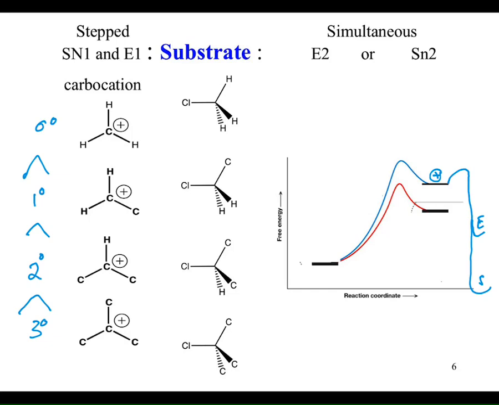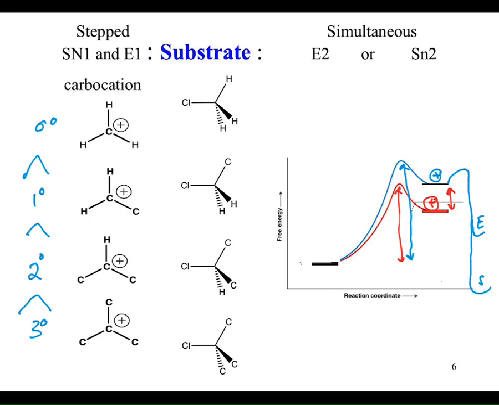Okay, why? Well, this is our energy diagram. The carbocation for the tertiary is more stable, and so it is lower in energy in our reaction, which means the activation barrier to form that cation is lower, which means I am more likely to form it. The other one is higher, making it less likely to go through and form. This is why when we run SN1 and E1 mechanisms, we tend to see tertiary substrates react very fast.